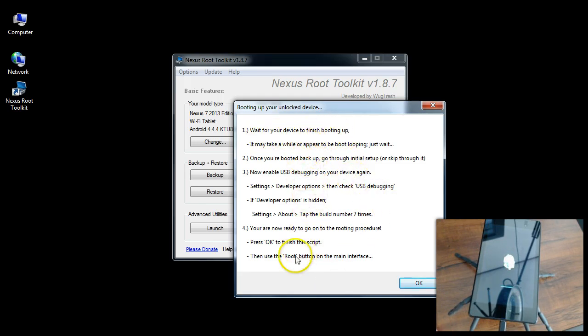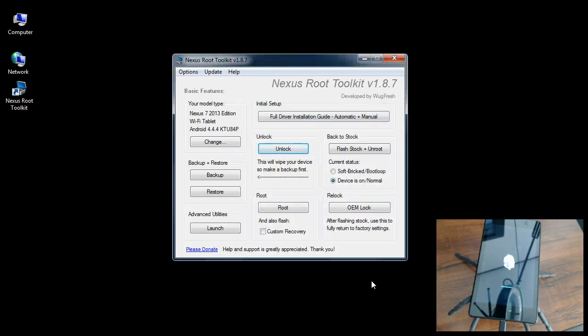Like I said, it prompts you here, walks you through everything. I'm just going to go ahead and click OK. You could probably skip this entire step if you guys already know that you have a lock down there showing unlocked on your tablet. Right now it's just going back through and it's going to boot back up. It's probably going to go to the welcome screen and I'll have to go through that quickly before we can actually root the tablet.